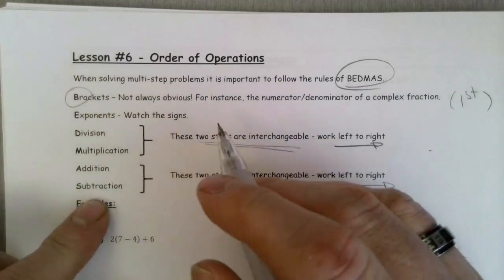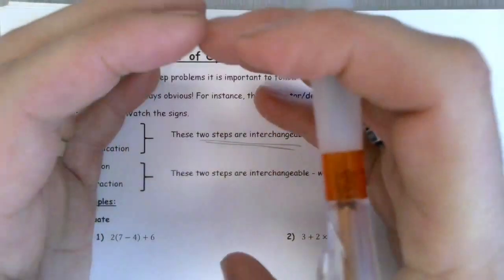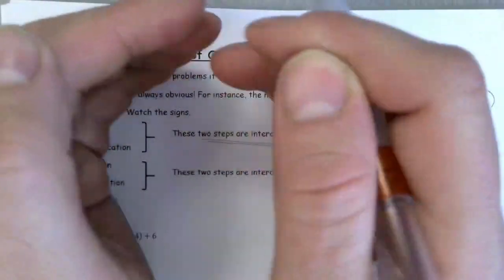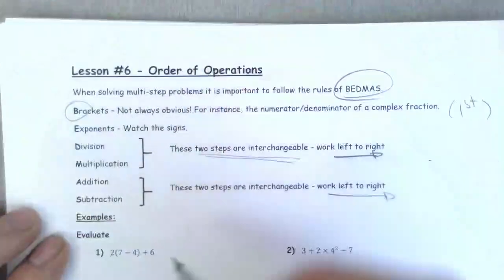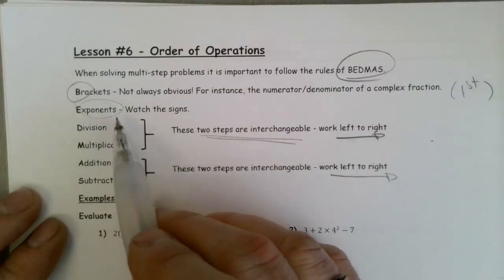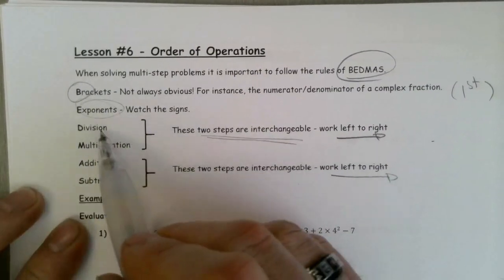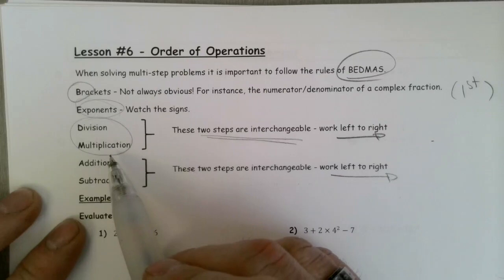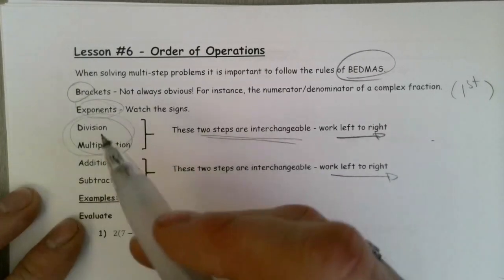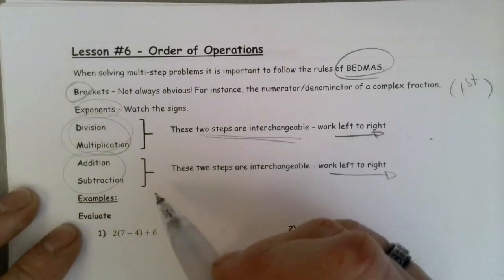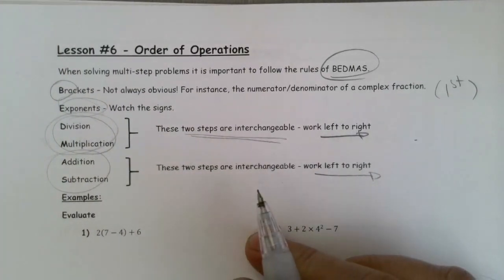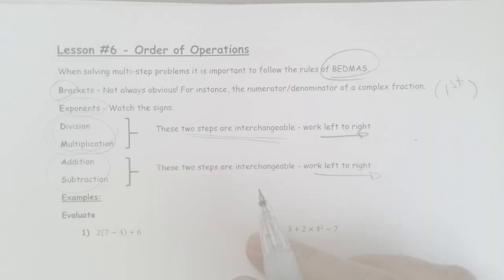So brackets: we look at the things that we are very specifically grouping together, cupping them together with our little hands. Do these first. Then we do the repeated multiplication first because that's a quick simplification. We do repeated addition and subtraction because that's a little shortcut for getting through that. And then we go back to just basic addition and subtraction. Anyway, let's take a look through some examples and see if we can make sense of it.